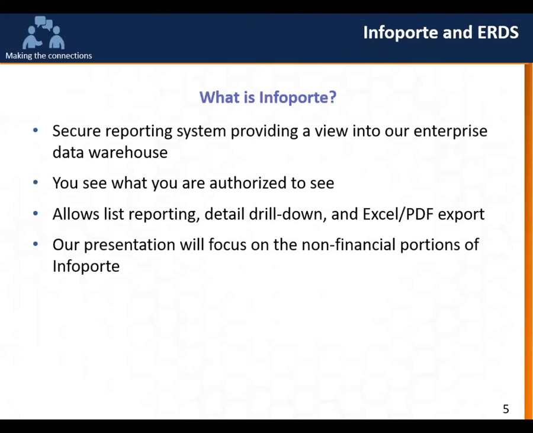So we lock things down generally by department. So for example, you work in a department, you're responsible for a department, you will see what is in that department. A lot of these permissions are handled automatically. We can also grant some permissions manually. So if you're working in a department and you're responsible for it, but you have to oversee another one, we can manually give you access to that additional department and you would see data for that one as well. If you're a manager, you'll see your employees. If you're responsible for a particular school, you'll see the students that are in that school.